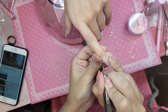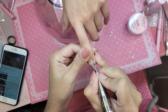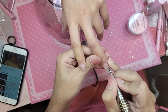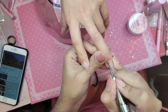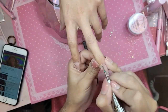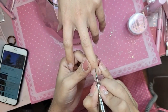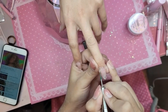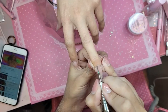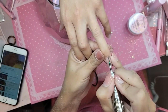So I'm using the unicorn bit to push back the beautiful. This bit is great, especially for sensitive skin. For people with really thin skin, because it will never ever break the skin. This bit is not really sharp. What it is, it's a piece of titanium steel, but it has a really unique cut to it, so that way it can literally push the cuticle for you. Isn't it so chic? I am obsessed with velvet right now.